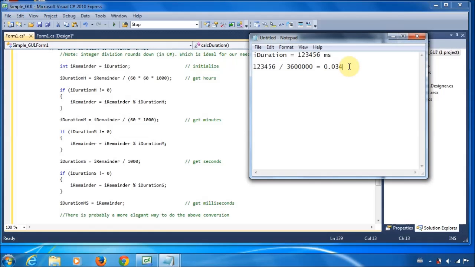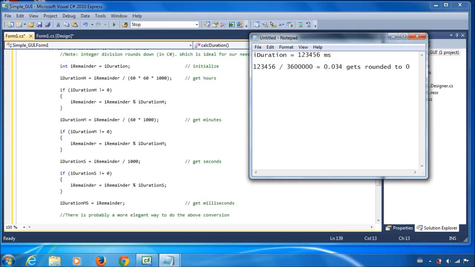However, because we're doing integer division, this gets rounded to 0, which works well for our needs. So basically what that means is that the total time is less than 1 hour. So as per the formula over here, we do nothing and just move on right to the next step.